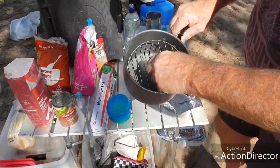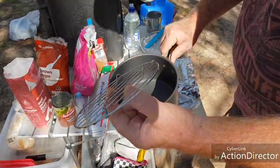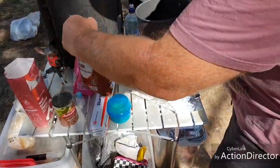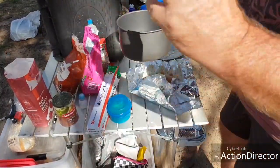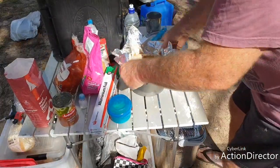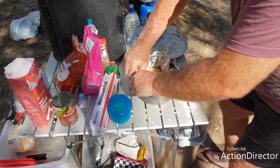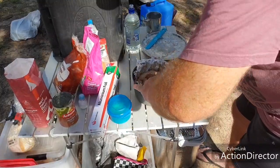I'm going to get my pot, and the reason I've got the trivet in there - as most people know when cooking with trivets, it just keeps it off the bottom. I would prefer a slightly deeper one but it's the only one I've got. Then we're going to whack it onto the gas stove and just do it over a low heat until it cooks, because I do not want to burn the bottom. Normally I do this over my little hiking stove - my little Coleman - but it's too windy here today and I don't have a windguard. So we're going to tuck the dough in here and hopefully it'll just drop in, because we've floured that well.